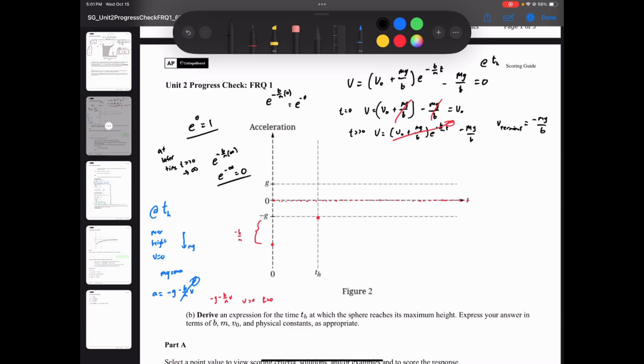Okay. Now, when you're at terminal velocity, you're no longer accelerating, right? Because you've reached the maximum speed. You're falling down in a resistive medium, okay? The air is pushing up on the ball, right? So this is when my resistive force is equal to the force of gravity, and my net force is 0. That's what terminal velocity is. If my net force is 0, my acceleration has to be 0. All right, so I know this acceleration is going to trend towards 0.